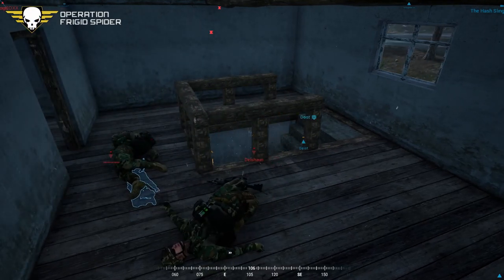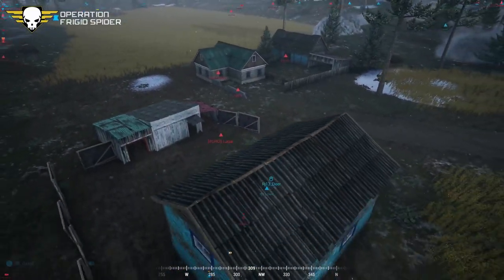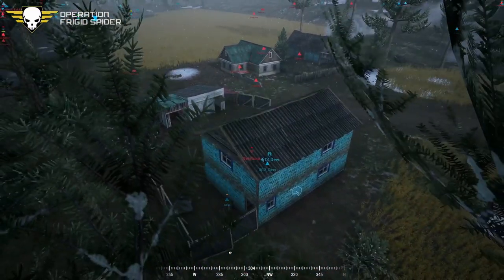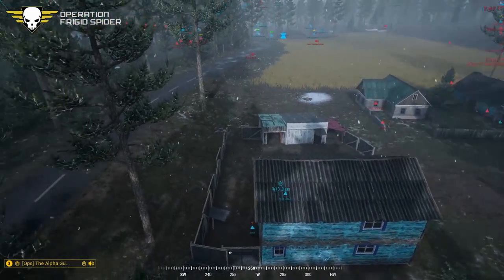I'm gonna throw a frag up there. Oh, good cleanup, Geist. I gotta heal. There might be more upstairs. He's up there upstairs in the house. There might be one. Currently unarmed in a bush, hoping my camouflage saves me.